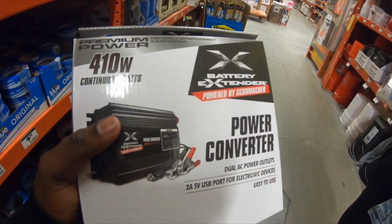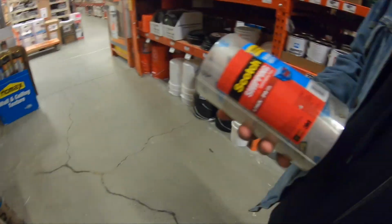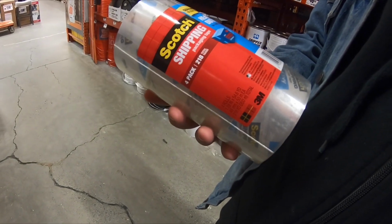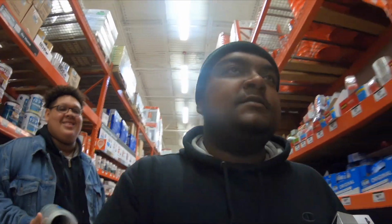And to make it a little bit more special, we are going to get Christmas lights and a power inverter and throw Christmas lights all over the Jeep. So, with that being said, we'll see you guys at Home Depot. All right, so we got this ghetto power inverter, 410 watts. This should be enough for some Christmas lights. And we got some, what is that, 4-pack? Of Scotch tape. Heavy duty. So look, we gotta go find some Christmas lights. Before we go over to Walmart, we're gonna check here. Hopefully we can find some. If not, we're going to Walmart.